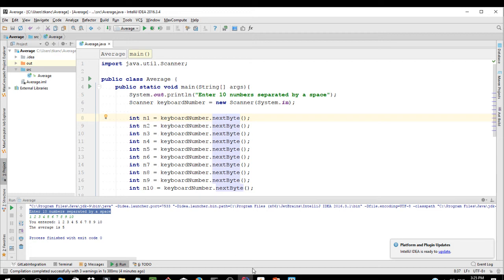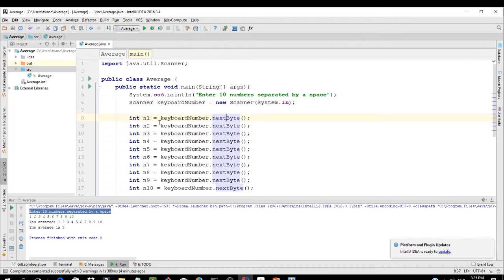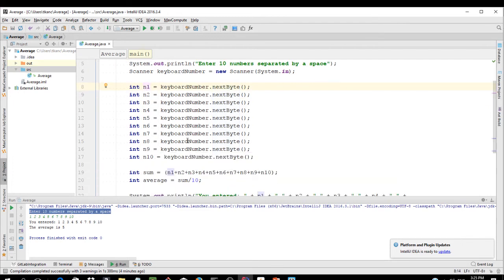Key values, if you remember. So these are good as long as you don't specify more than 127. So that's why it was okay, right? But if you have more than 127, then this is going to be an issue. Then you want to use next int instead, right?